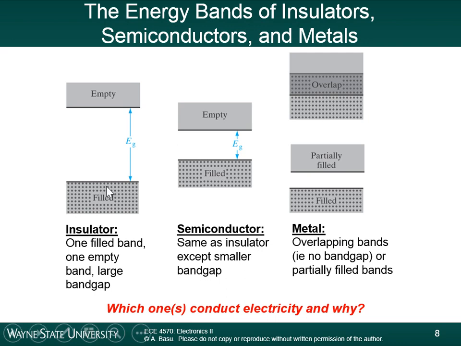Diamond can be used as a semiconductor, but it's generally an insulating material. Remember, diamond has the same structure as silicon. Carbon is a column 4 element, just like silicon is. But it's a smaller element, so there's a different interatomic spacing. The band structure is very different for diamond than it is for silicon. Diamond has a band gap of, I believe, somewhere around 4 electron volts, 4 times larger than silicon. So it's much more difficult to get diamond to conduct electricity than it is to get silicon to conduct electricity.